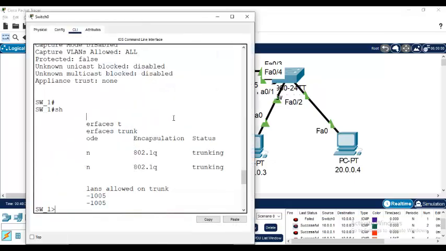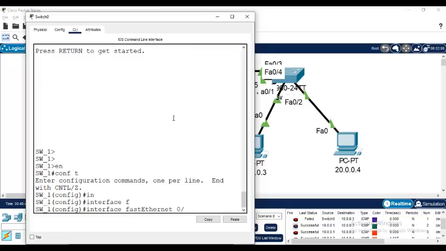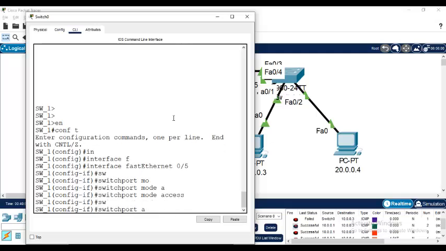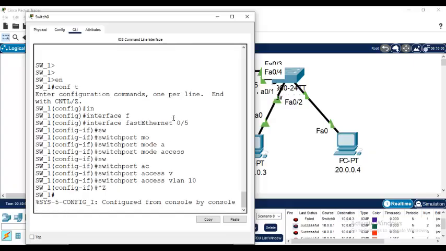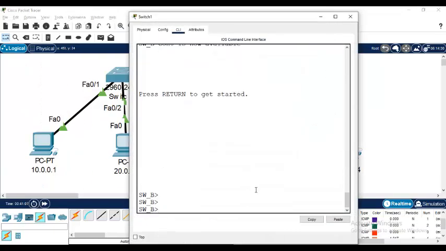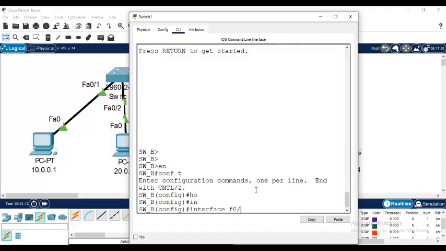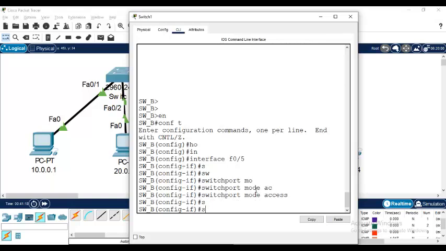And on the other switch, switchport mode access, VLAN 20. Okay, this side 20, that side 10. Let me bring this router up, meaning the ports up. What is the interface name? G0/0.